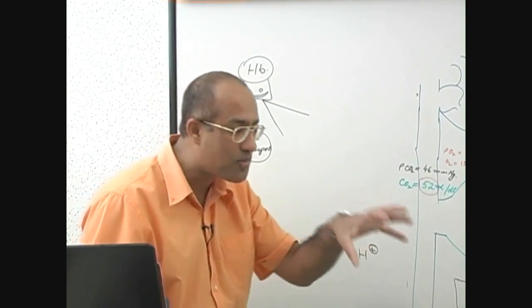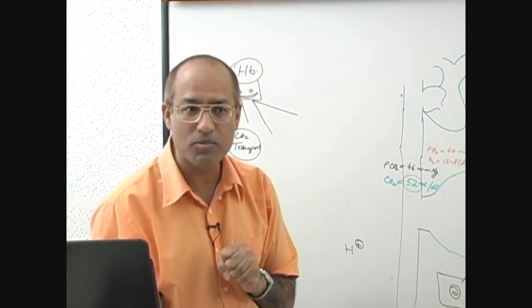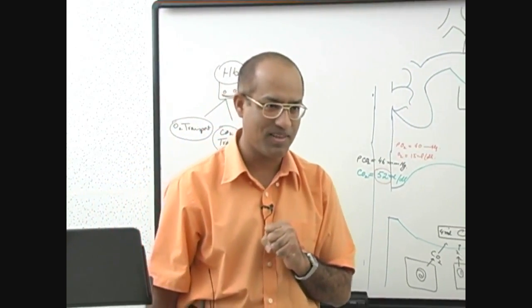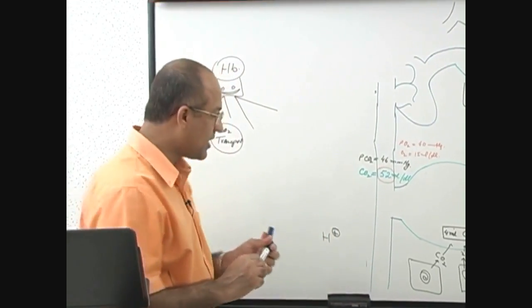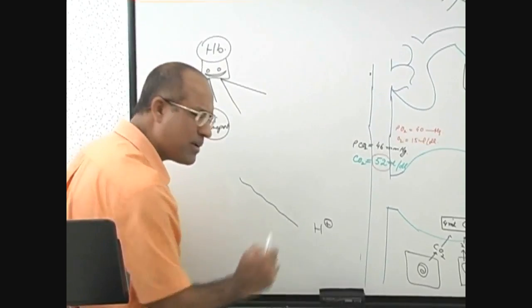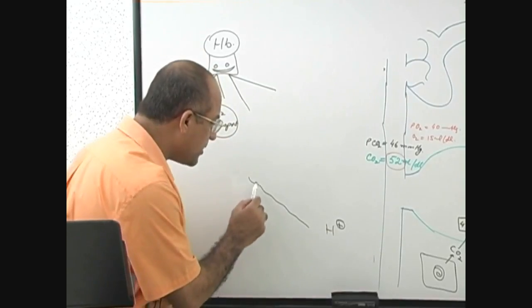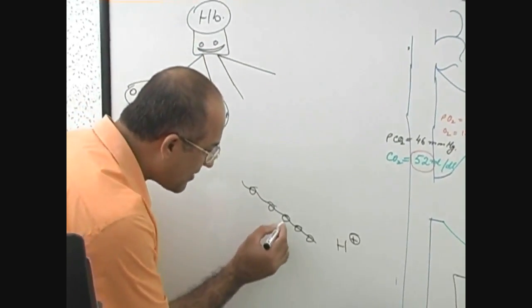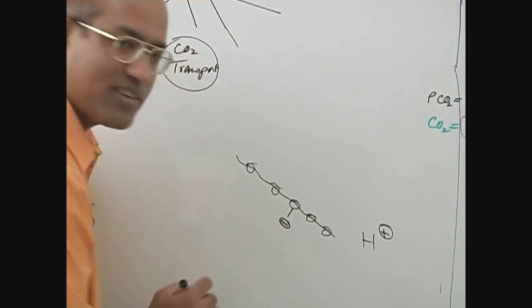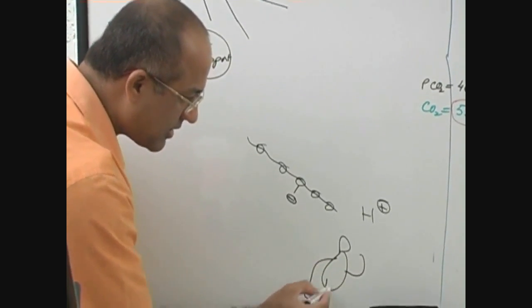And these monkeys are caught by many mechanisms. One of the mechanisms is plasma proteins including hemoglobin. Hemoglobin has a special area. This is a molecule of hemoglobin. You remember hemoglobin was having globin chains, and globin chains must be made of amino acids. Some of the amino acids are having negative charge.